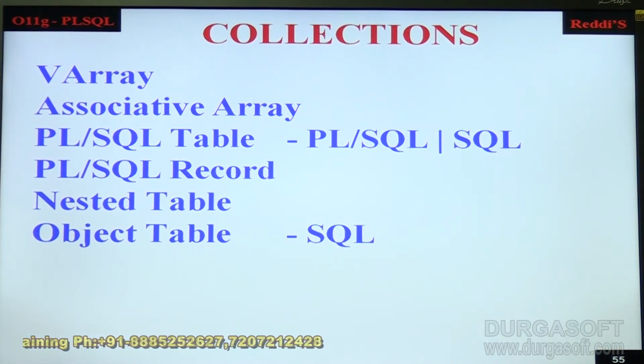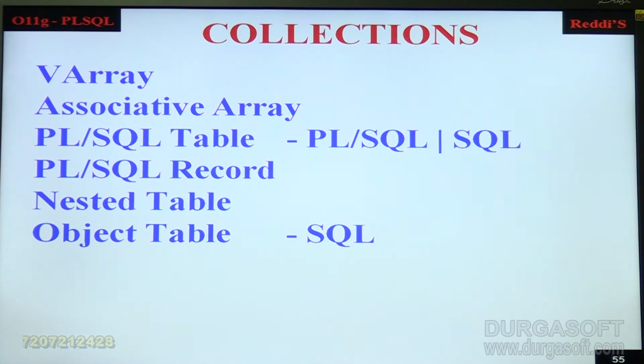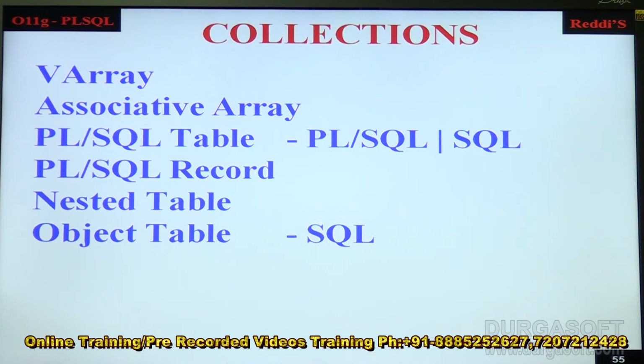This is the enhanced form of VArray. In case of VArray, we need to specify the data type, which type of data we are going to store in the VArray, and it is always a one dimensional array. That is, VArray can be specified for single column storage only, which is one dimensional. That means we can store the values of one column only within the VArray.